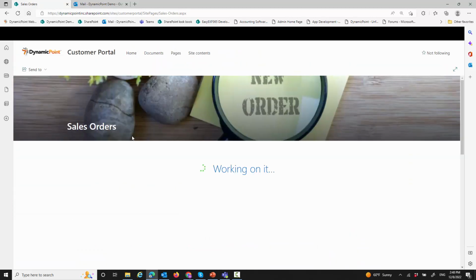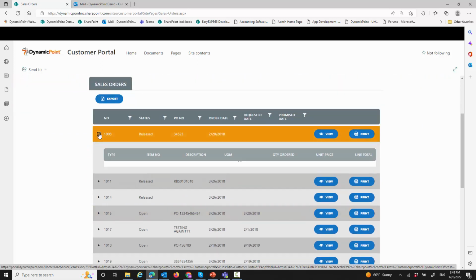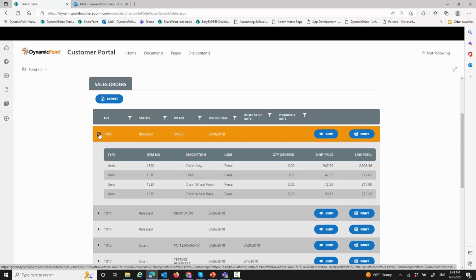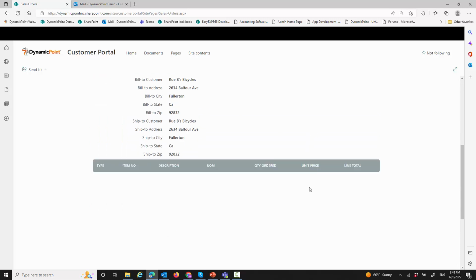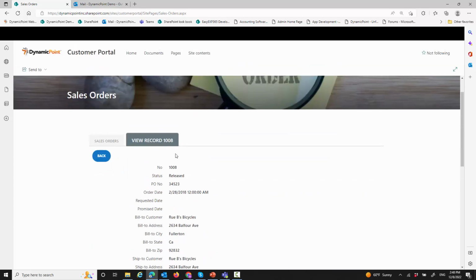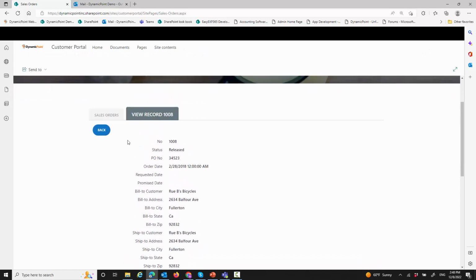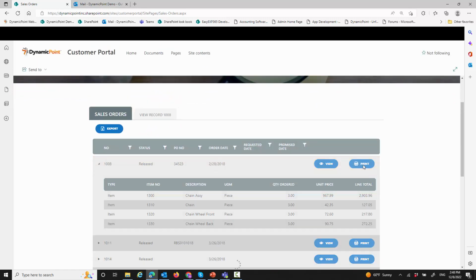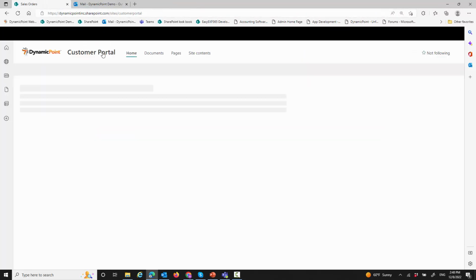If I click on any of these, it's actually retrieving the information directly from Business Central using the web services and the pages and exposing that in the portal for the authenticated user. So the data is also being filtered as well. Any of the data I could, of course, drill into, any of the columns that you see is configurable, entirely up to you. So this is looking at sales orders. I could drill into the order status, look at the shipment details, pricing, things like that. If I click the print button, it's actually going to call the underlying report directly from Business Central and render that in the portal as a PDF.